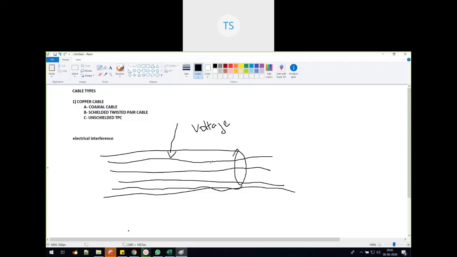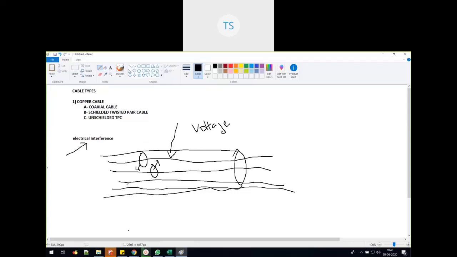When I send a voltage, it is basically a minute current, so it forms an electromagnetic field surrounding that wire. The electromagnetic field generated by one wire affects the data being carried on another wire. This is called electrical interference.